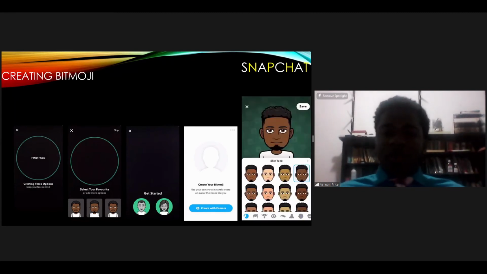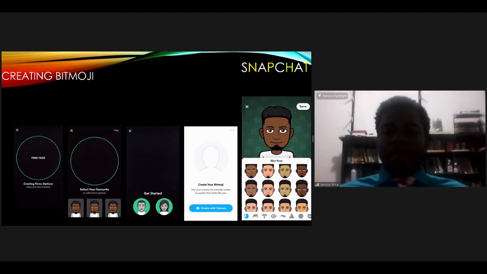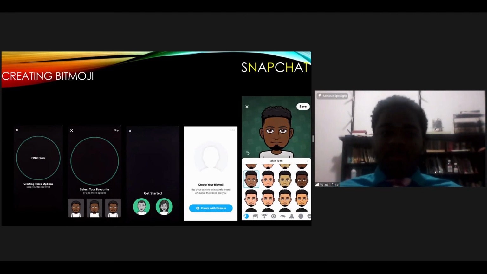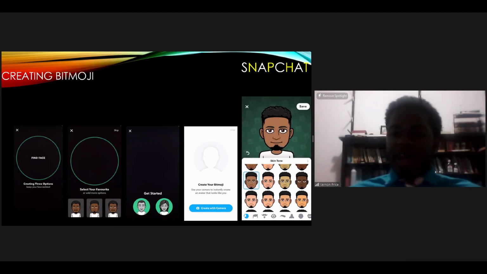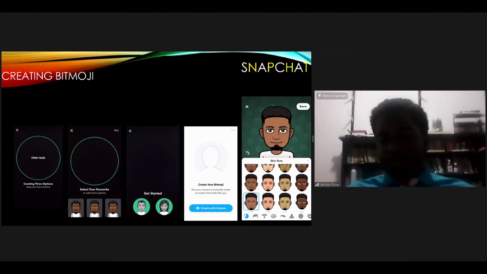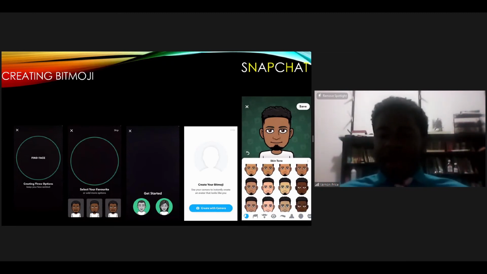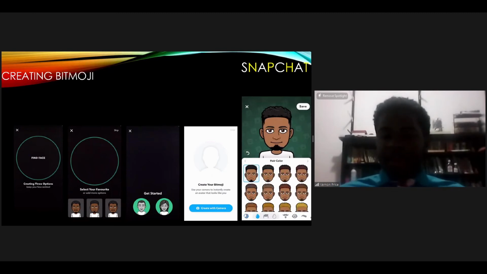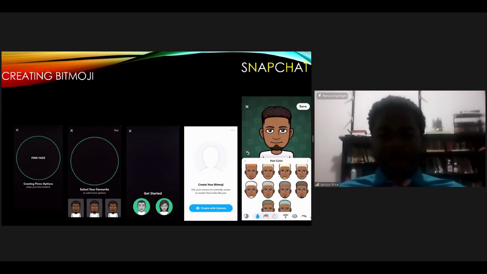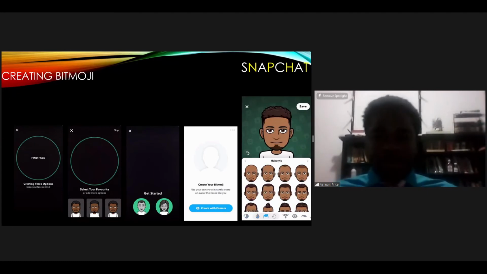Now here's a video about how to make the Bitmoji if you feel fit to make it. So it's asking for my skin color. Now it has a whole variation of colors that you can choose from. And now it has hair colors. My hair is kind of brown. That's the closest that I could find to my hair, so I picked that one.